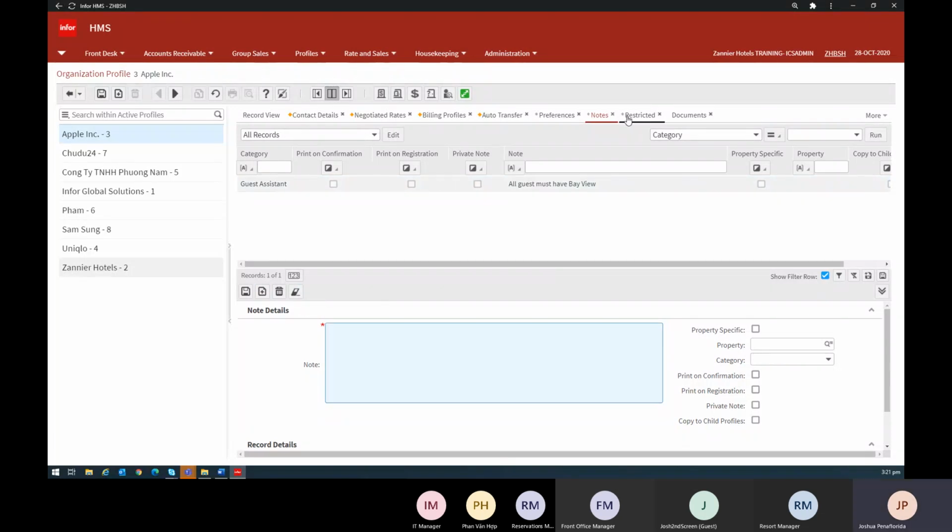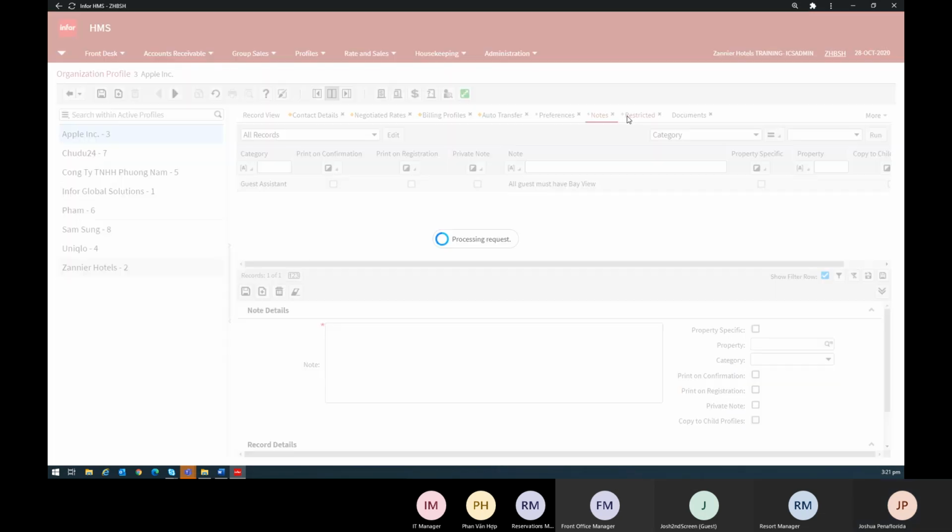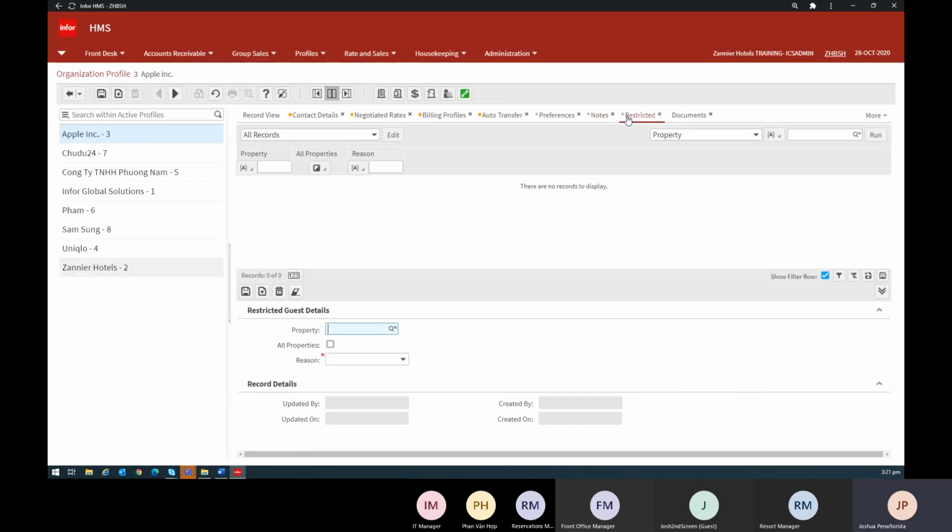Restricted is a version of blacklist in HMS. When we say restricted, these are just restriction notification or just a note for the user, a pop-up information saying that this booking or this organization is a restricted profile. It doesn't stop you from creating the booking, right?